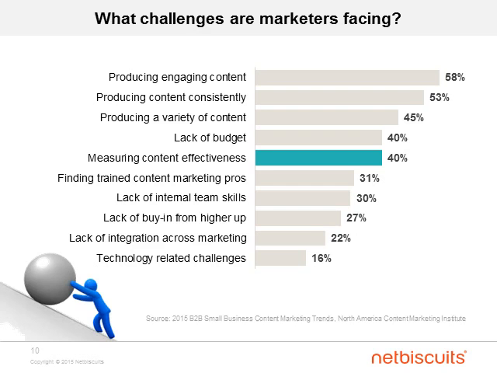So I wanted to have a quick look at a survey that was published on the CMI website recently, and I think this illustrates very clearly where we're at in the market at the moment. As we mentioned, content marketing is on the rise across the board, which means that the practical concerns relating to the actual production of content are quite understandably at the top of the list here. We see producing engaging content as the top concern with 58%. Next is producing it consistently at 53%. And then making sure there's enough variety in the content comes in third position with 45%.